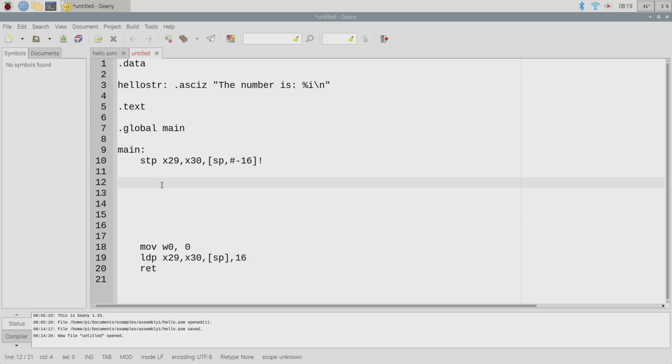Yes? Is it always X29 and X30? Yes. Okay, good question. There's two answers to that. In terms of the hardware, there's nothing special about X29 or X30, right? They are just registers. Why is it that we are using X29 and X30 for these purposes? Because that's the convention that Linux in 64-bit on this hardware uses, okay? So we could have done this with X0 and X1 and just said, okay, those registers are going to be the registers. But that's not the convention, okay? So it's partly a hardware thing. It's partly an OS thing.